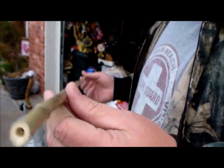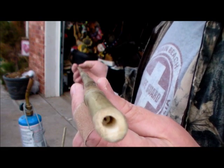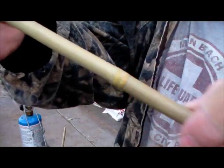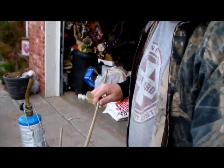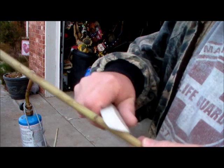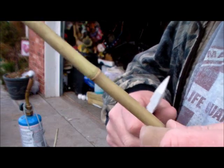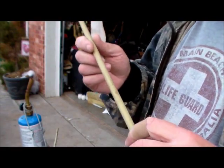Before I start straightening, you can see this is already pretty straight. There's still some lumps and grooves at the nodules that need to be heated up. I like to take right here where the nodules are and kind of thin those off just a little bit, then sand them a little bit. As you can see, it'll knock that rough part off. I'll go ahead and get all three of these cleaned up and kind of sand them a little bit, and then we'll start heating them up.